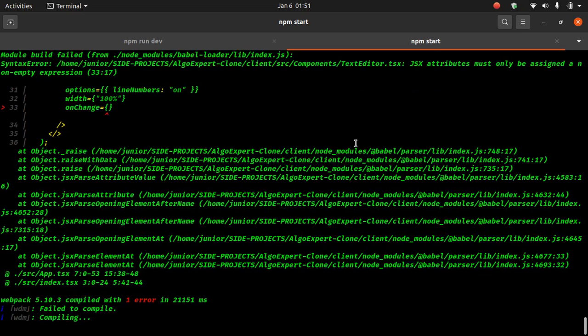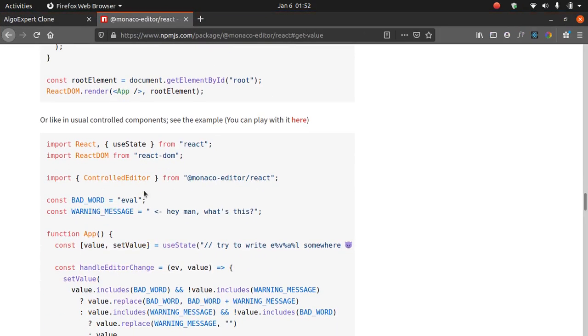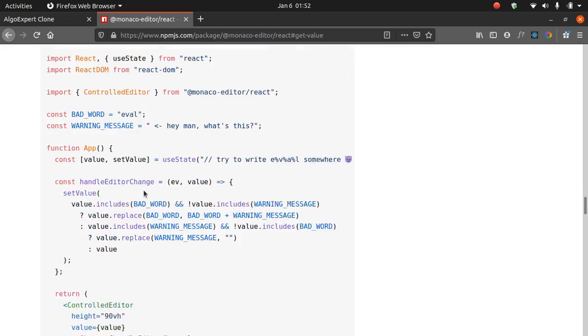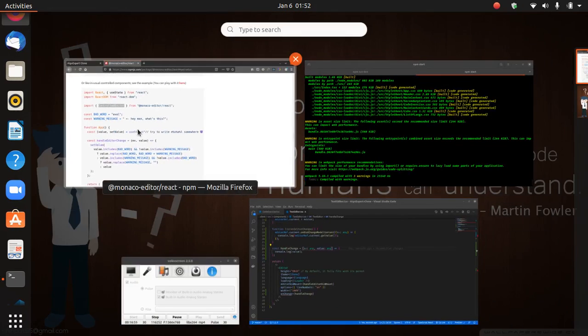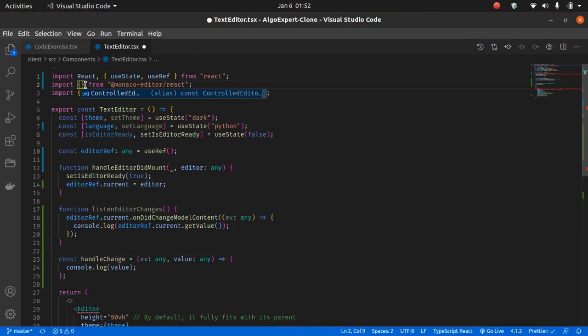Yeah, so let's see, because if they used on change, why use the refs, man? It becomes a bit more tedious. Oh, I should be using the controlled editor instead of the plain editor. The controlled editor. Makes sense.